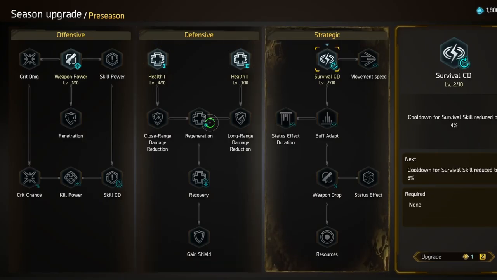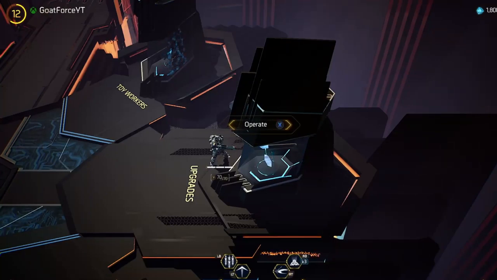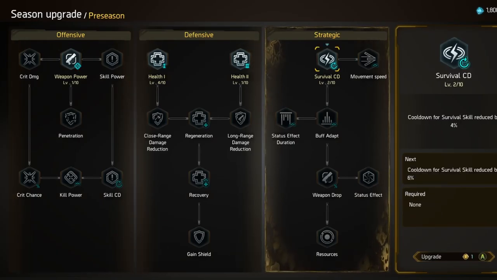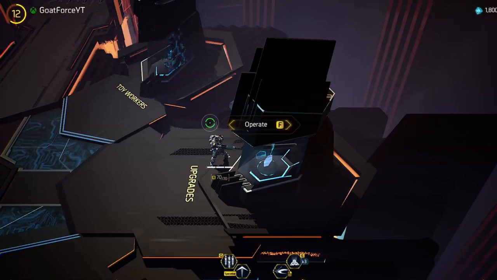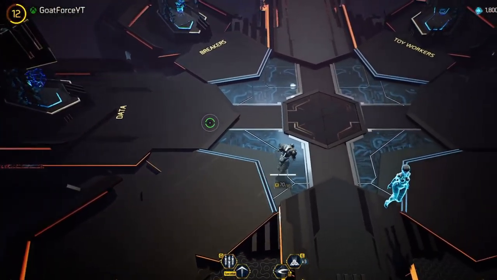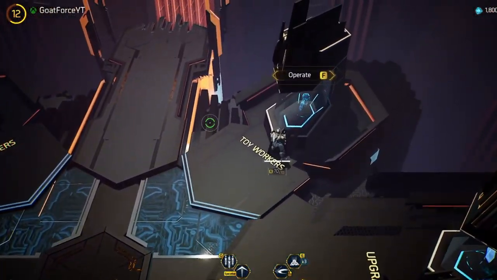So, what do we want to do here? Cooldown for survival skill reduced by 6%. I think we're gonna hit the right button. That's what we're gonna try to do. Upgrade system. I think we're gonna pop it in there. That'll be helpful. There it is. All right, so now it's reduced by 6%. Hey, little by little, that's what you do with these roguelite games.